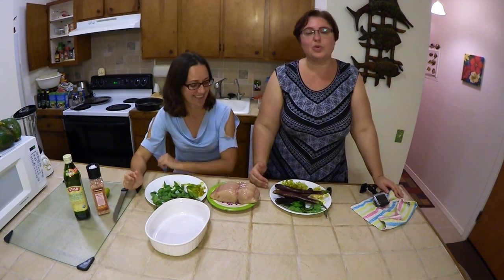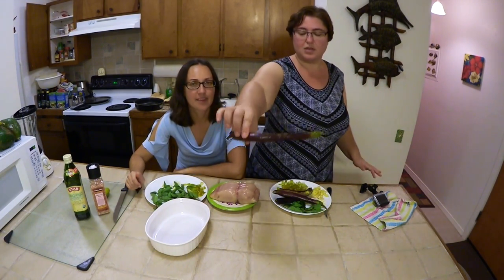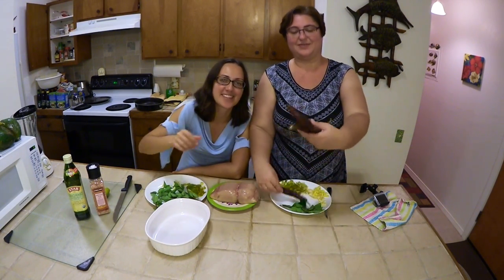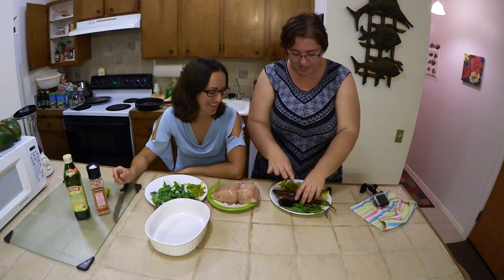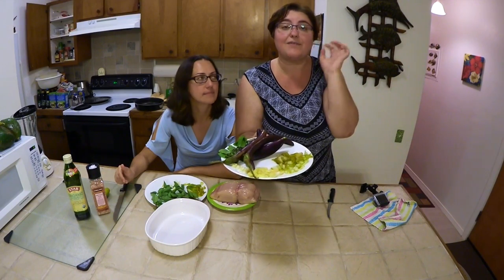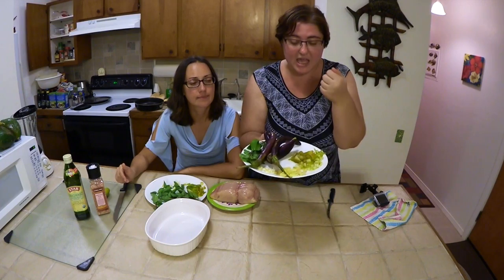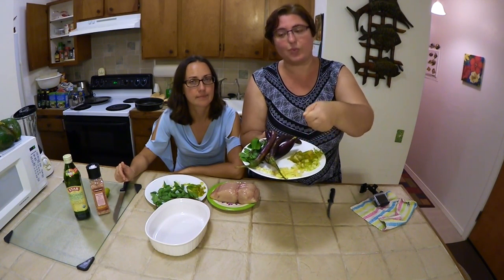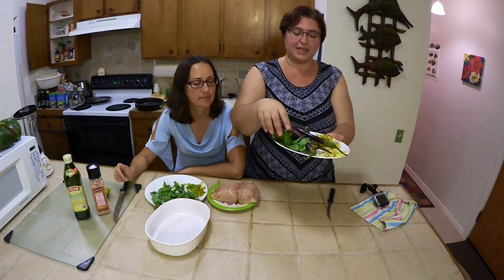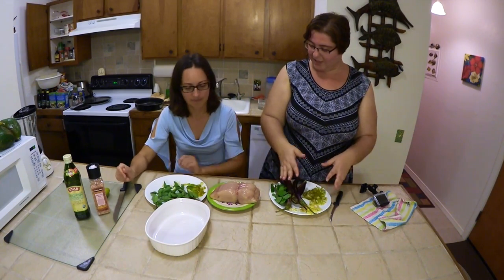And I'm going to make, as a side, Asian eggplants. And how cute are those? They're so little. I've never seen such cute little eggplants. So eggplants with bilimbi as well, fresh ginger. Now we bought the ginger and I have never seen such fresh ginger in my life. I can squeeze it and the juice comes out. And again with basil and kaffir lime leaf. So this is going to be a very interesting dish.